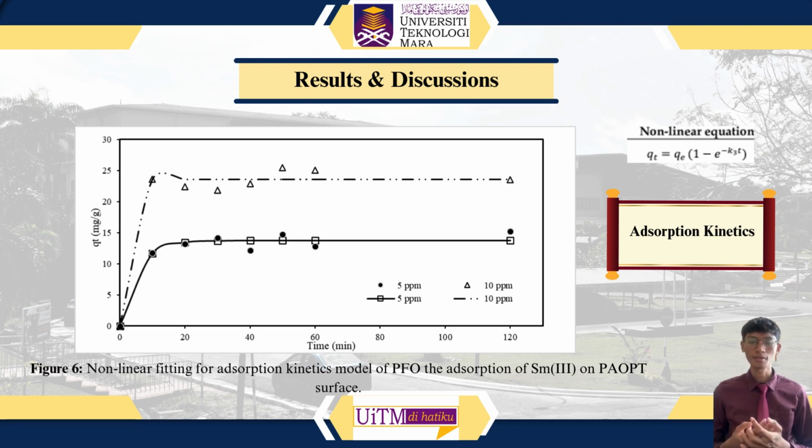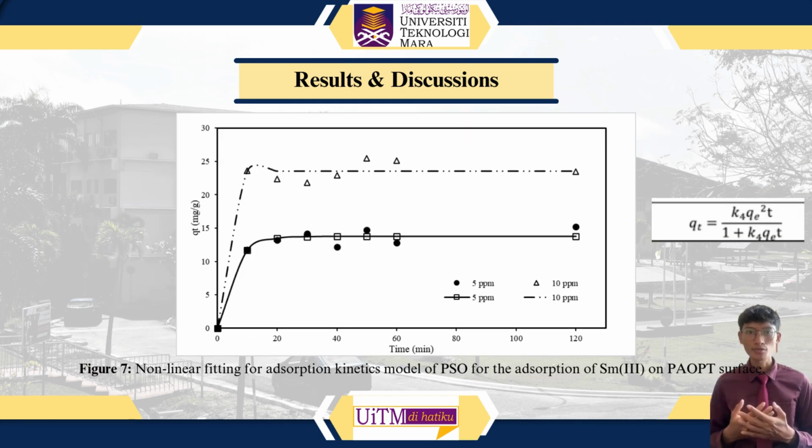It can be seen in the figure that the adsorption was strong after 20 minutes of contact with the PAOPT at concentrations of 5 and 10 mg per liter of samarium solution. The results also showed that there was fast adsorption at the outset and then a slow increase leading to the equilibrium adsorption. The opposite was true: slow adsorption occurred as a consequence of fewer PAOPT active sites. Nevertheless, the complexation method exhibits slower kinetics compared to the ion exchange and hydrogen bonding reaction mechanisms.